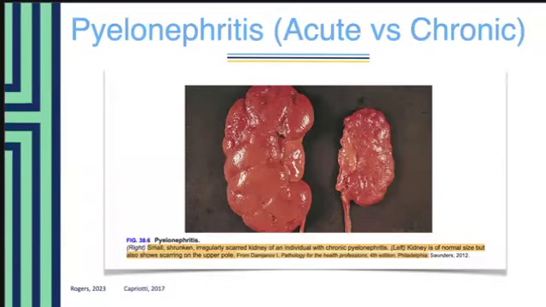The hallmark pathological feature of chronic pyelonephritis is tubulointerstitial scarring and atrophy. The persistent or recurrent infection and inflammation leads to progressive destruction and scarring of the renal tubules and surrounding interstitial tissues. Over time, this results in loss of functioning nephron units and replacement with fibrous scar tissue. Tubular atrophy and interstitial fibrosis are characteristic findings on biopsies in chronic pyelonephritis.